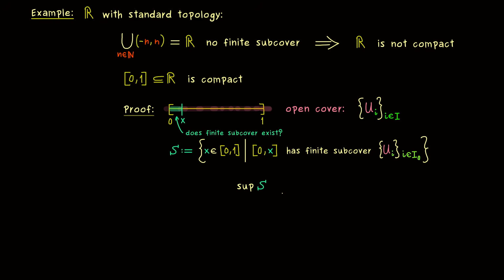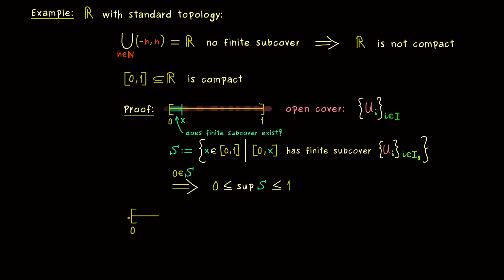Okay, and now by the definition of S, we immediately see that the supremum of S is definitely not larger than 1. And actually, we want to show it's exactly given as 1. But at the moment, we only know that this supremum lies between 0 and 1. In fact, we know that 0 lies in the set S, because the interval from 0 to 0 is a finite set, and a finite set is always compact. Therefore, in the first step here, let's show that we have even more elements in S.